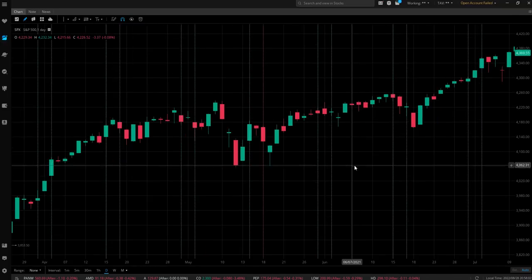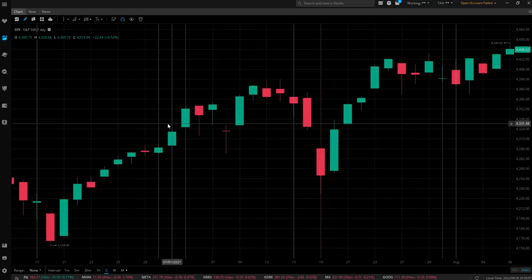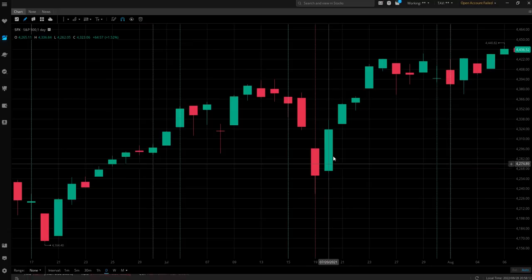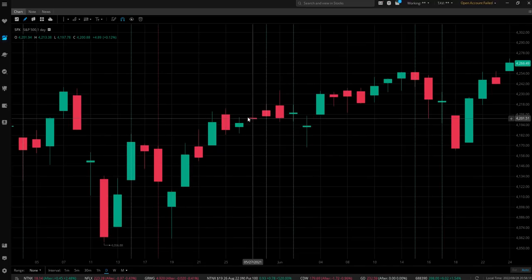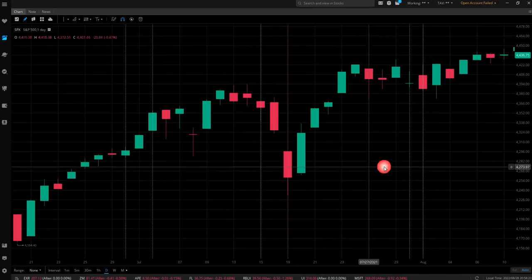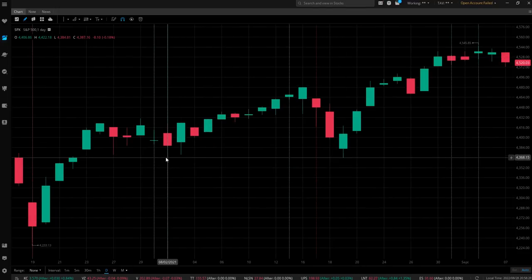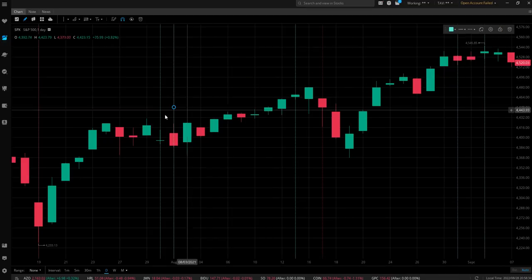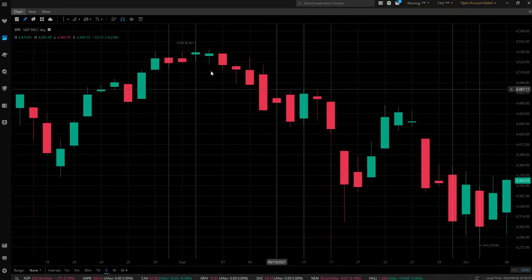But yeah, you just chart this stuff out and then you look at it, and the majority of the time it hits. And when it doesn't, following thereafter, you have a nice run. It doesn't hit here, but boom, you have a nice run afterwards. Doesn't hit here, but boom, you have a nice run, literally right afterwards. So just another way of looking at it, but definitely something of interest here. That's the wrong day. This needs to be one more over. There we go.